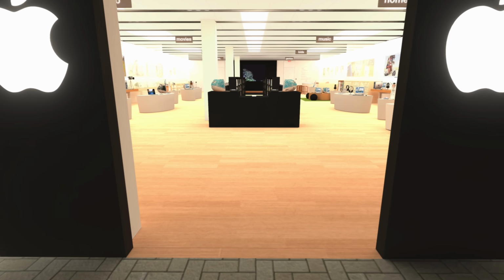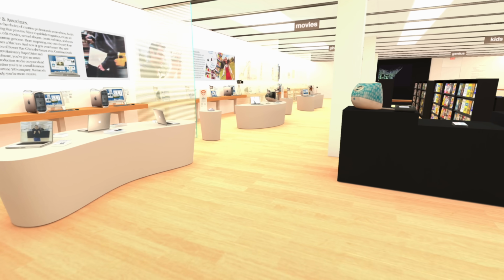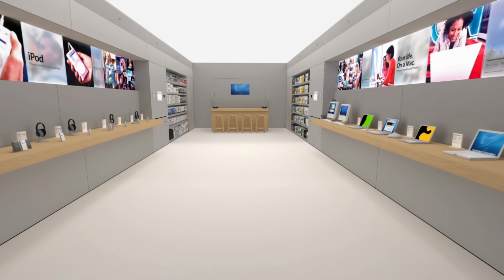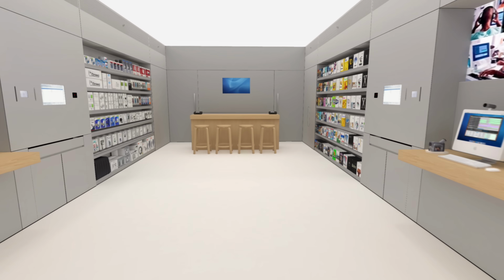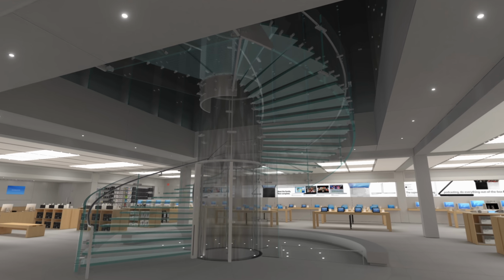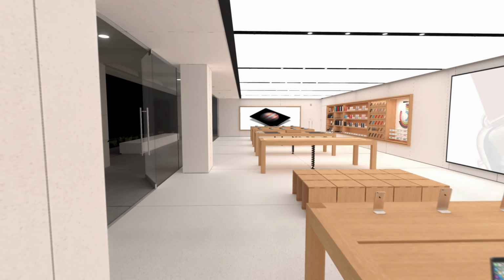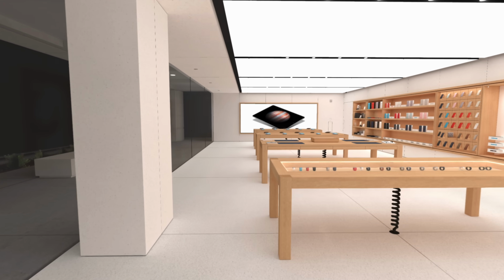This was also the same design as the Palo Alto Apple Store that I worked at and was the one Steve Jobs would go to. You got the first mini store concept from Stanford that was 5 minutes away from the store I worked at. And then you have the original Fifth Avenue store design from New York and the Infinite Loop store that was on Apple campus. And I've been to or worked at all of these 4 stores during these times.